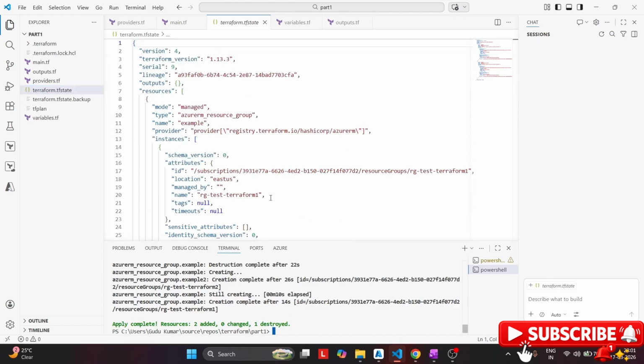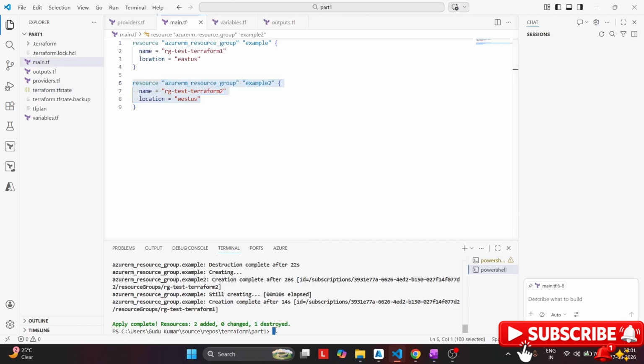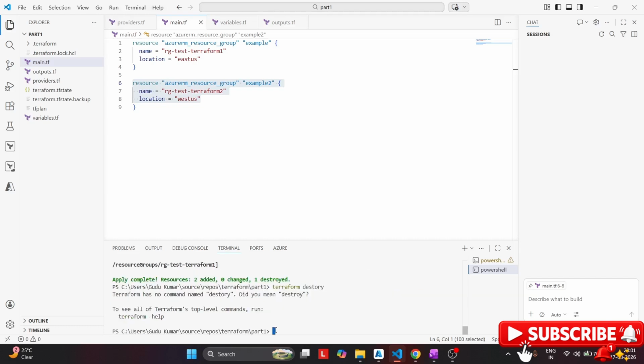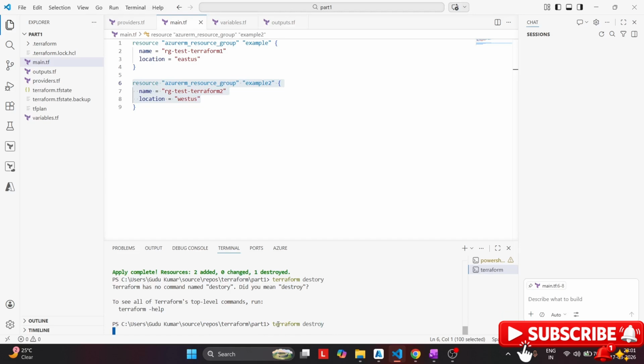Now let me run Terraform destroy and see what happens. I've missed Terraform destroy. Yes.